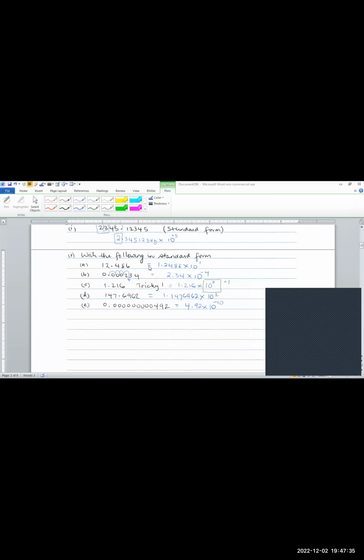So it's very important that you remember three things. Number one, you need to have your decimal point between the first two whole numbers. Two, you need to record the number of places that you move in order to achieve that. Then all of that is multiplied by 10 raised to that number. If you move to the left, it's positive, and if you move to the right, it's negative. Those three things and you're good to go. Tell me that you get it now, all of you. Yes, sir. All right, good.